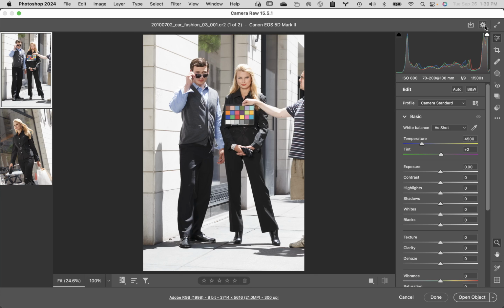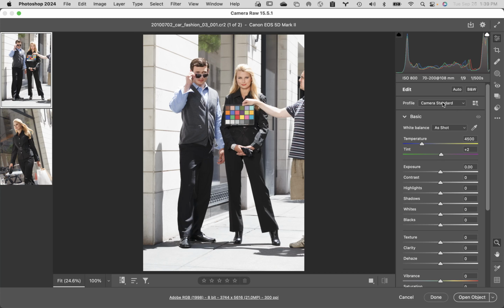It's the little gear that's right up here. Just click on that, go through the different preferences, and you can change this part right here. But the primary work that I'm going to do right now is on this file so that I can make this actually work for me. So I am going to first off start at the very top and work my way down.